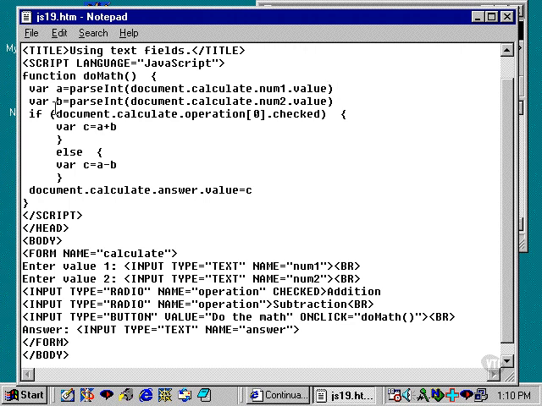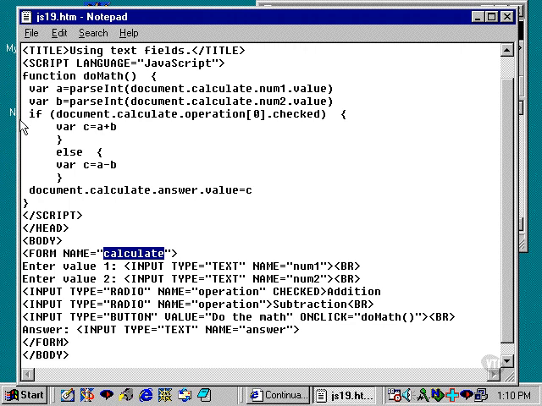And I'm going to do the same thing with B in the second text field called num2. You'll notice that the names of my text fields, the first two anyway, are called num1 and num2 in the form which I have named calculate. Again, please remember to keep your case correct and consistent throughout your JavaScript.